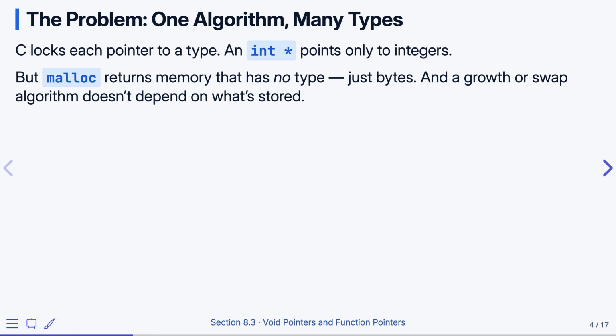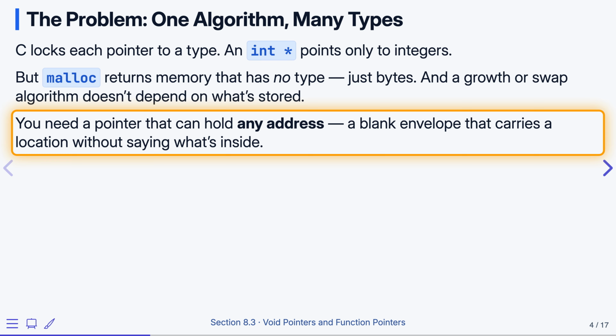The steps are the same whether the elements are integers or structs. So what you need is a pointer that can hold any address. Think of it as a blank envelope. It carries a location, an address, but it does not say what type of thing lives there. That blank envelope is the void pointer.